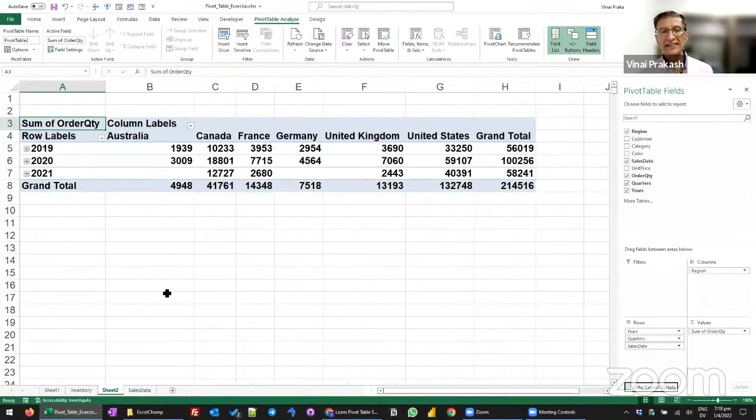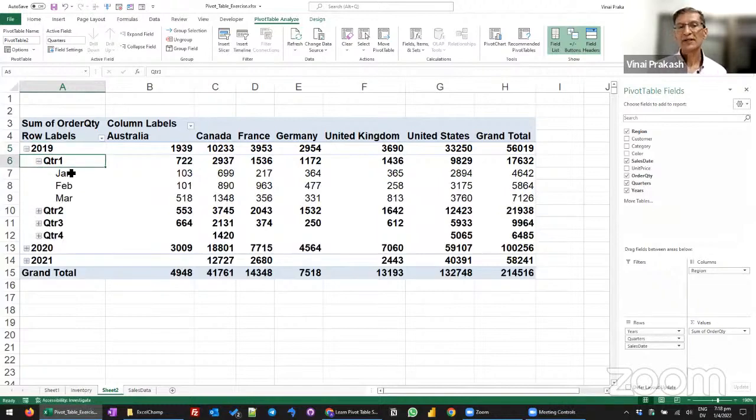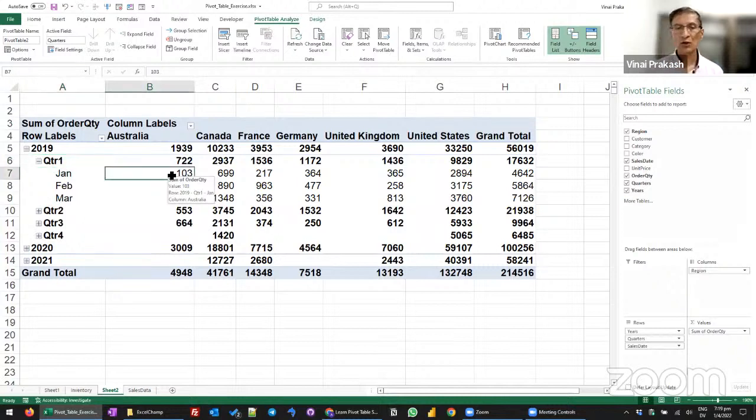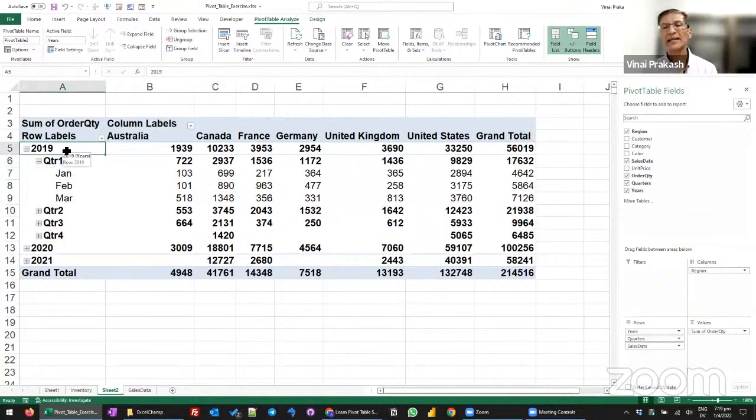And now you can see a report of 2019, 20, and 21, which we could open and further see the multiple quarters. And within each quarter, you can see the month, and you can see the total order quantity sold in each of the countries, in each of the regions, by month, by quarter, and by year.